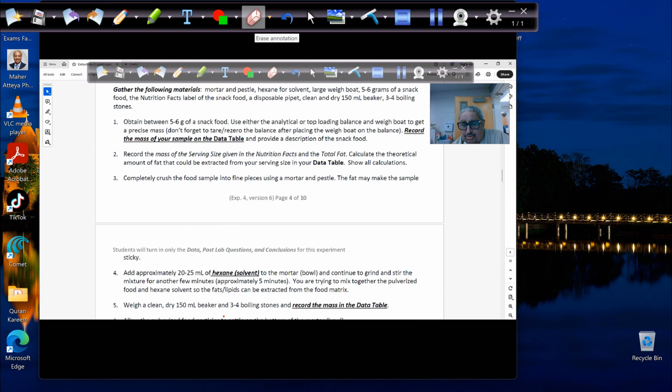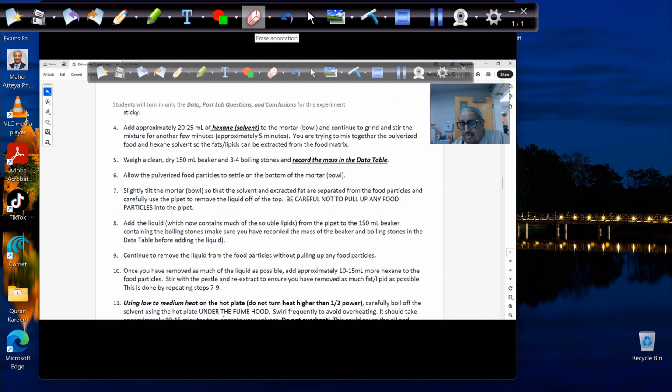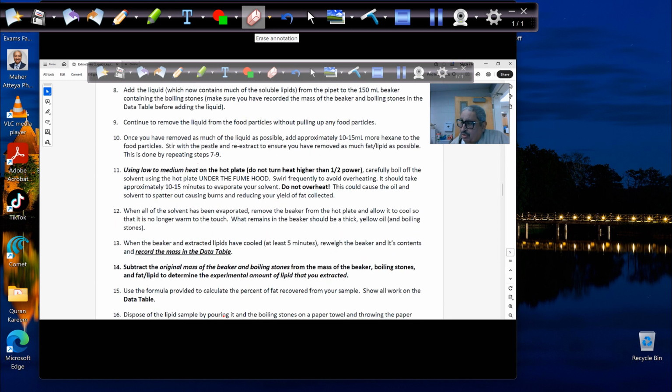Now let's look at the second one, which is liquid extraction. But before going anywhere, I'm just asking if anyone has any question about the first part. I'm not going into details. All the procedures there, I give you the overall ideas and concept of the extraction method of solid-liquid extraction.